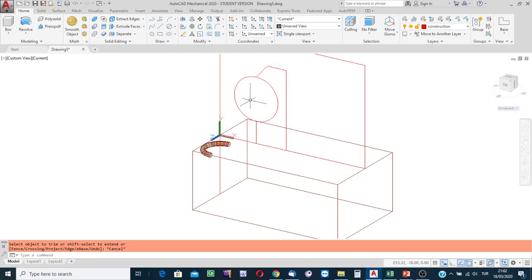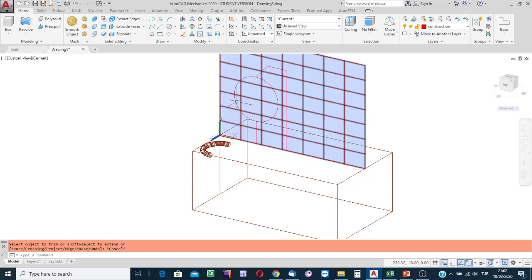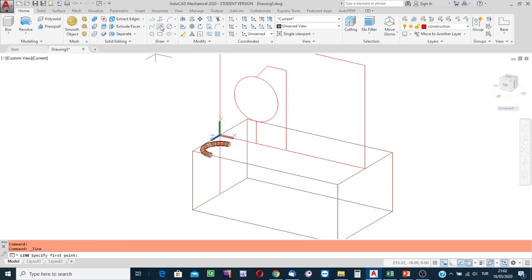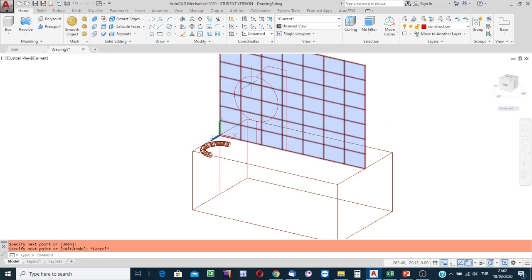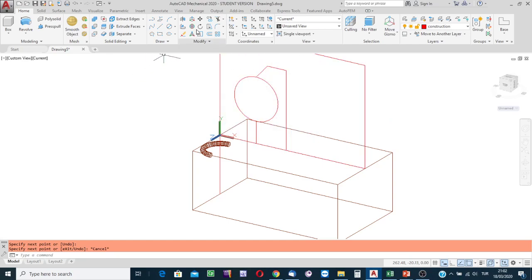To be able to have the profile as a closed profile, I'm going to create a line to join this point to that point. I forgot to trim a part of the circle, so restart the trimming process, press enter, and then indicate this half of the circle. Okay, that is the profile.